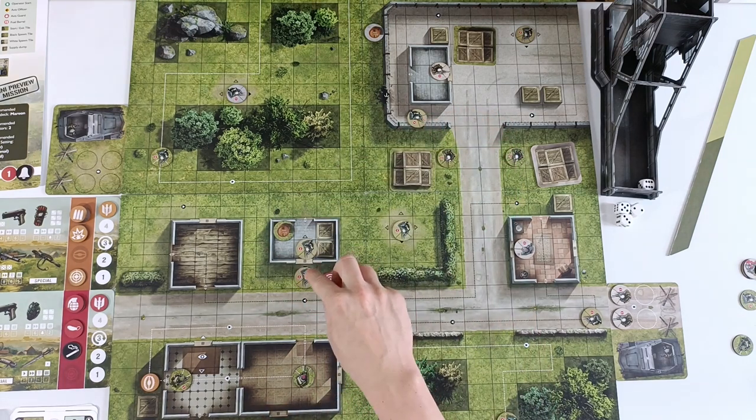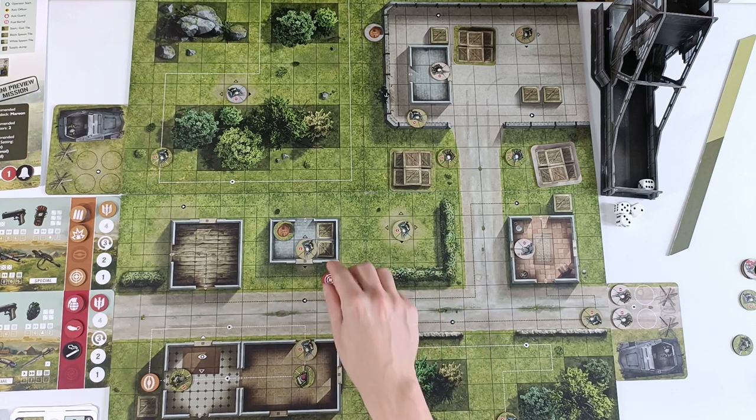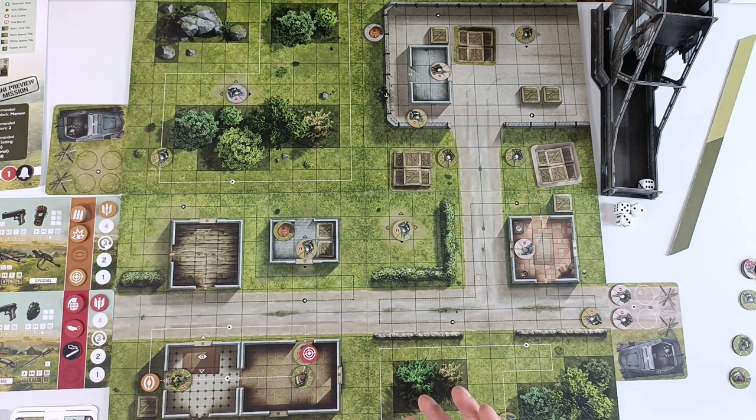So this guy, remember the movement points for the infantry is 4, so he will move 1, 2, 3. And then, aha, he spots my guy here. Bada boom. So we turn him now to spotted. And then we have the target marker on him. So that means we will actually get to fire.